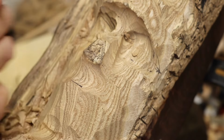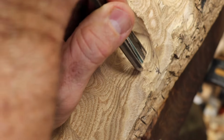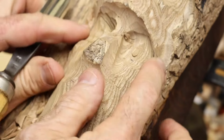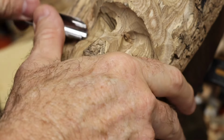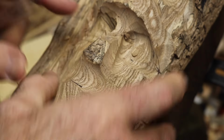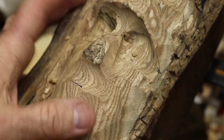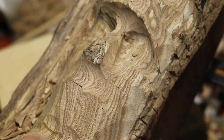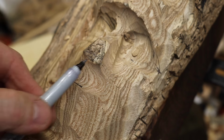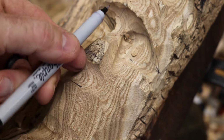Hey, I don't know if you can see, but that's kind of got the eyes set in. I mean, roughly set in. I do like that. And they're going to be narrowed, going to be kind of squinty. Not a weird looking squinty. And I'm going to get the nose and everything back down to where it's really going to end up.